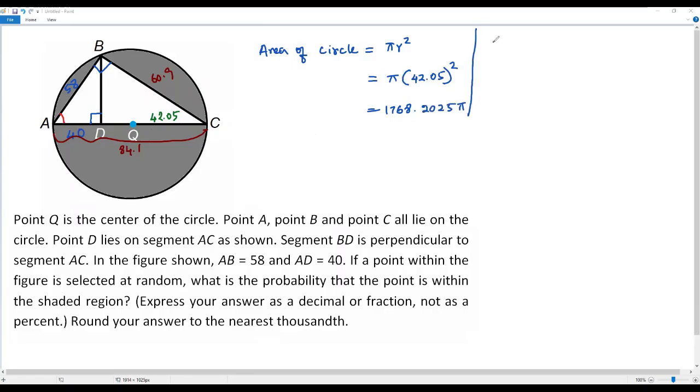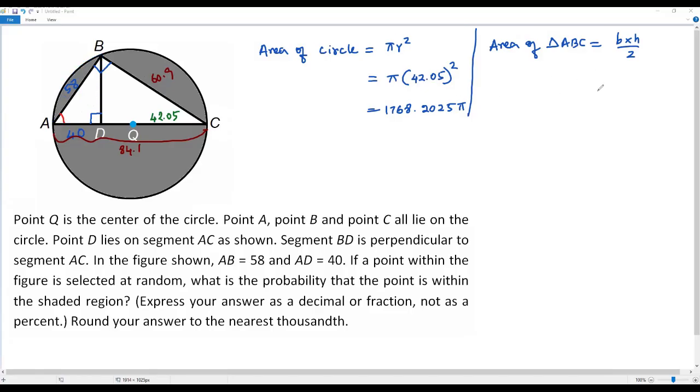Now, let me get the area of the bigger right triangle, that is the area of a triangle ABC equals the formula's base times height divided by 2. Already we know that this AC is the hypotenuse of this bigger right triangle because it is opposite to the right angle. When you consider the remaining two legs AB and BC, we have to consider one of the legs as the base and the other leg as the height.